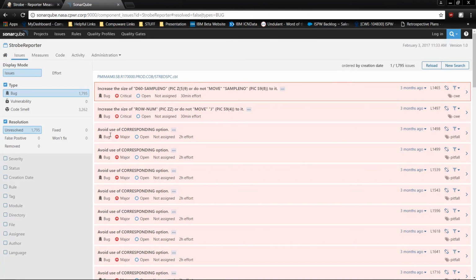So as a developer, the way that I want to use this information is when I make a change to a module, in this case Strobe 10, I want to go to the Sonar report for Strobe 10, and I want to make sure that I have not added any additional bugs or code smells or vulnerabilities, so that I know the code I added is of good quality.